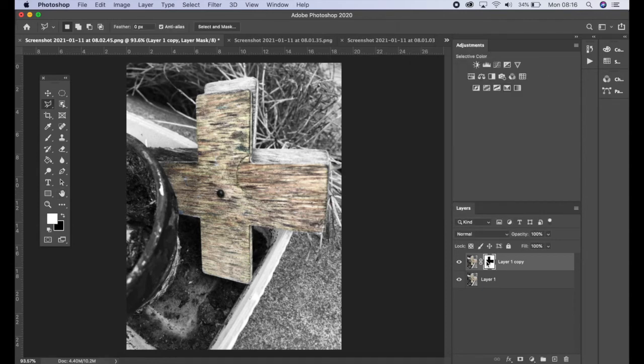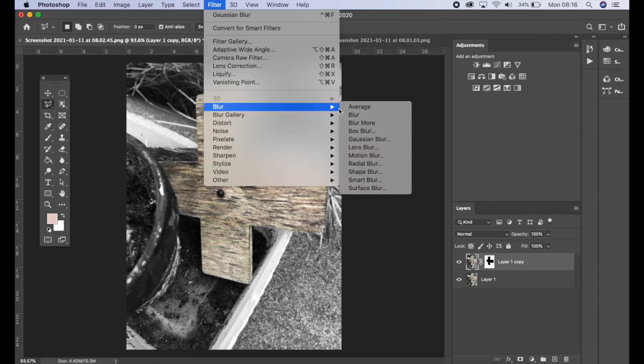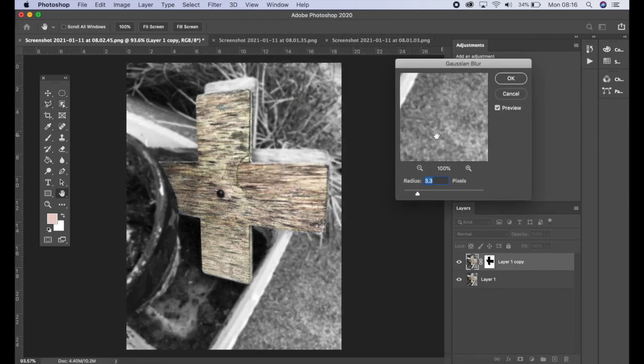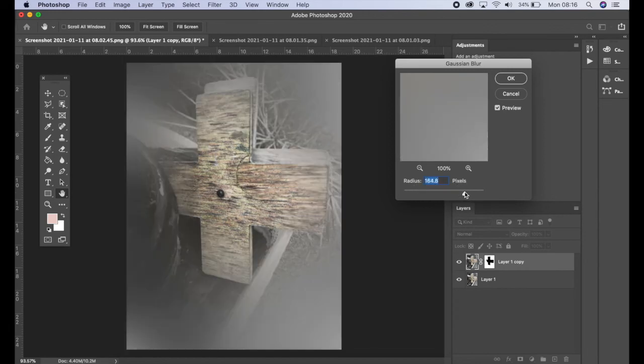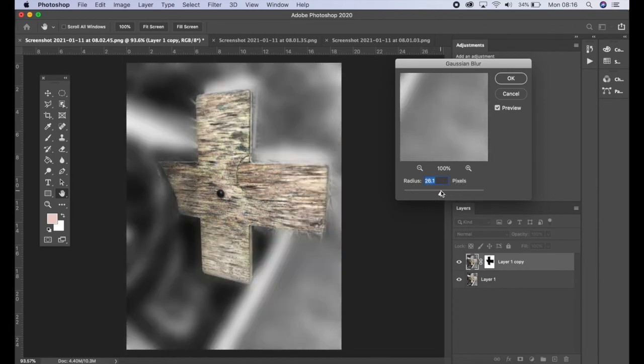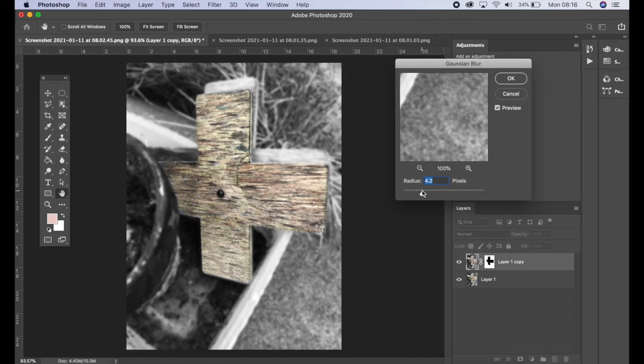oh, I made a mistake there. Make sure before we do this that you select the image on the left. Make sure you don't click that. So make sure you click the image, go to filter again, go to Gaussian blur. And if you look at the area now, I'm going to the extreme here, don't do that. But you can see how if you just adjust the pixels here, it creates the blur.